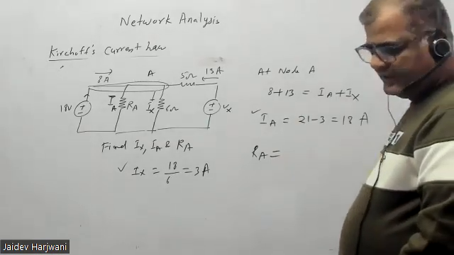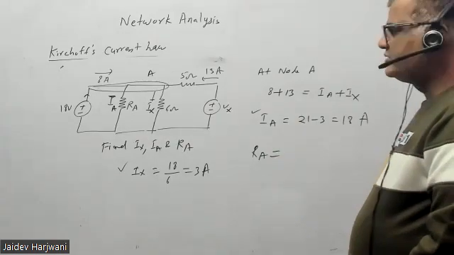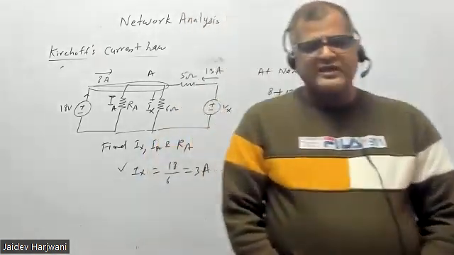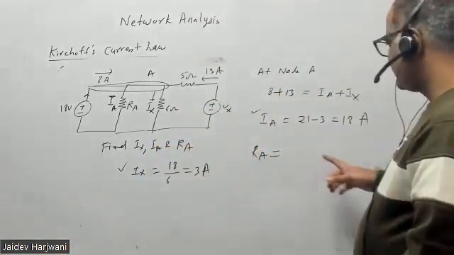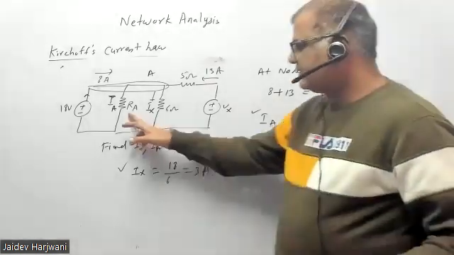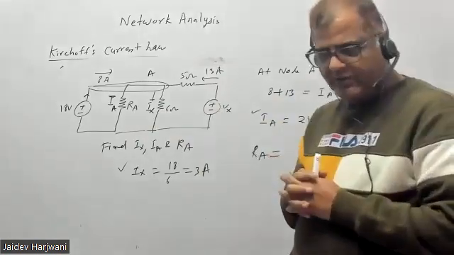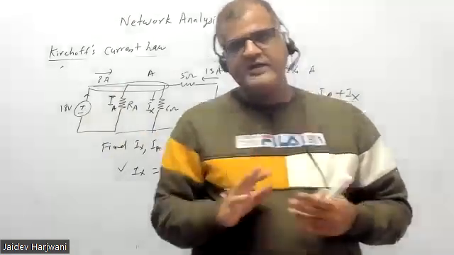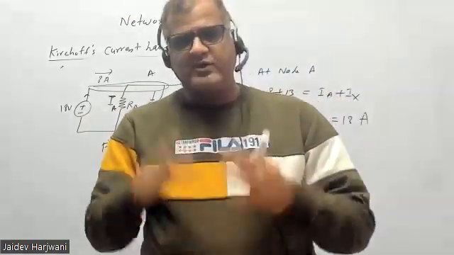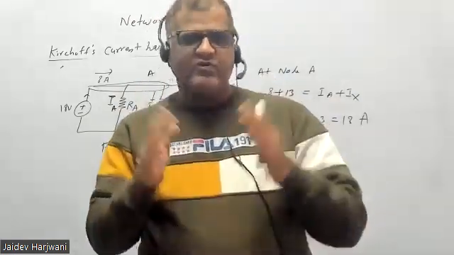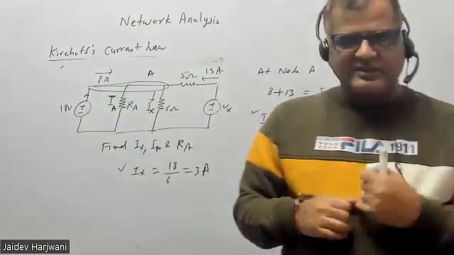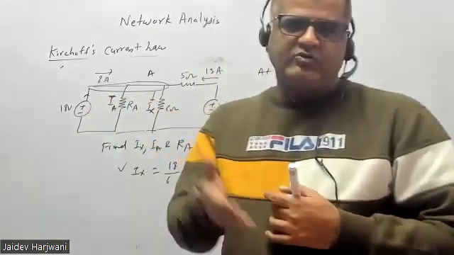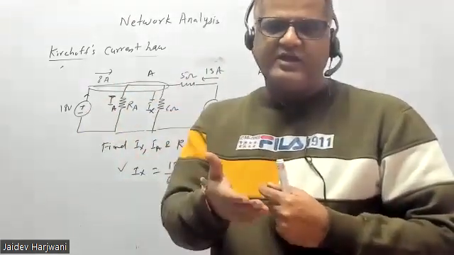Don't think too much. I asked what the resistance will be, so you have to figure out how to find resistance. To find resistance you need the voltage and the current. You already know the current, it is 1 ohm. I am asking this basic question because of Ohm's law. What is Ohm's law? V equals I R. Out of three quantities, if you know two quantities, the other quantity you can find out. If you know the total resistance and the total voltage across it, you can find the current. Similarly, if you have the resistance and I, you can find the V. If you have R and V, you can find the I.